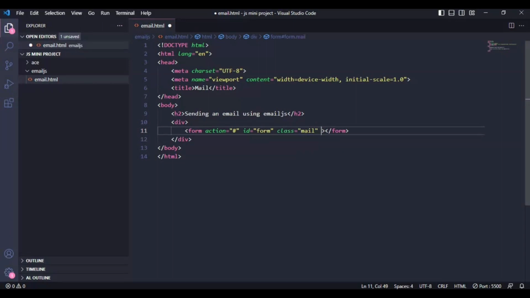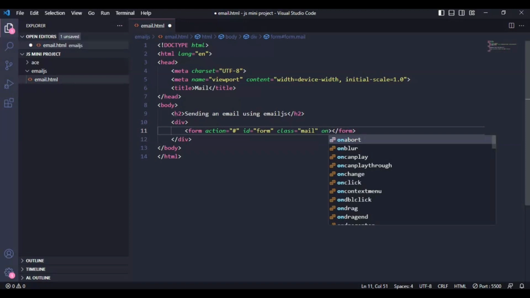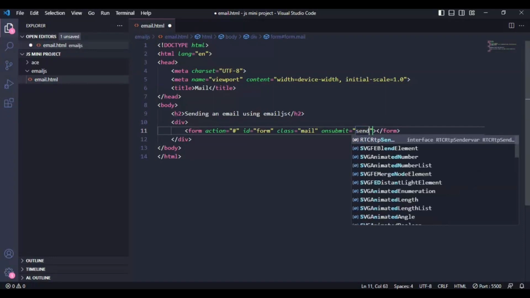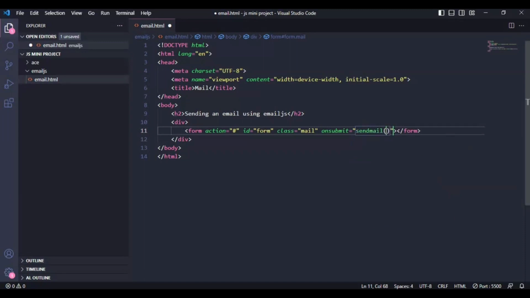Then after that, I'm gonna have onsubmit. I'm gonna say onsubmit. So this function, then this takes in a callback function. So for the callback function, I'm gonna say sendMail. So this function is gonna contain everything that this code is gonna run on top of, you understand?